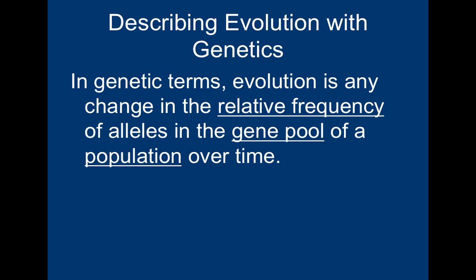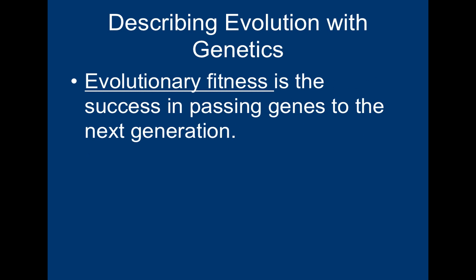Now, when we look at the genetics, we talk about something called evolutionary fitness. So, we talked about survival of the fittest. This is kind of tying this in. This is the ability and the success that individuals with particular genes have in passing their genes to the next generation. If you have a trait that makes you not fit, it makes you different in a bad way, it means that your chances of survival are lower.